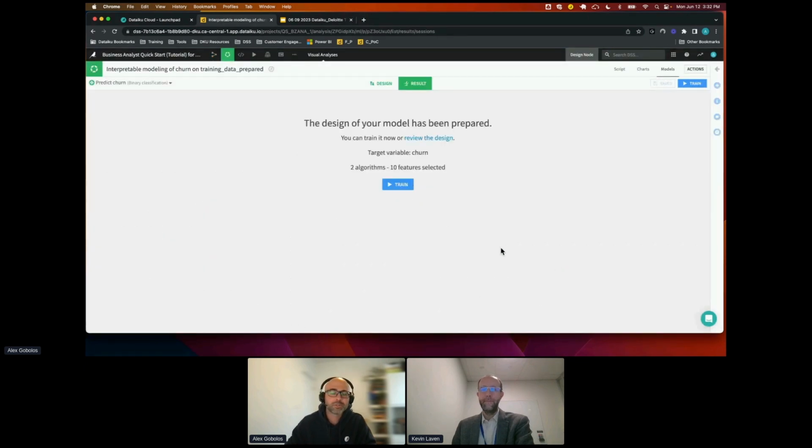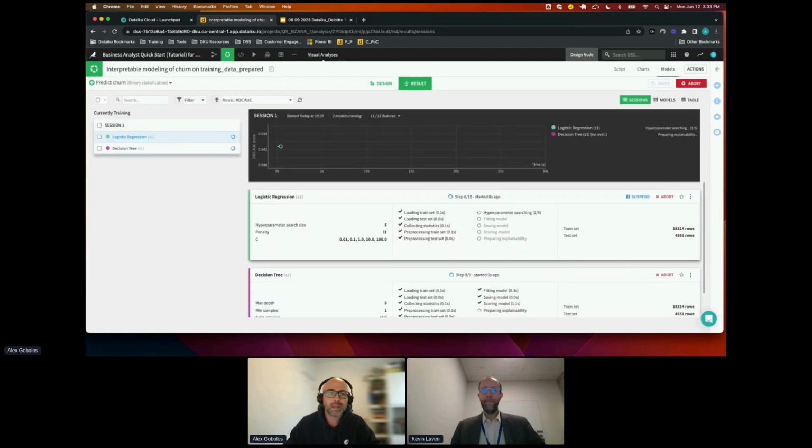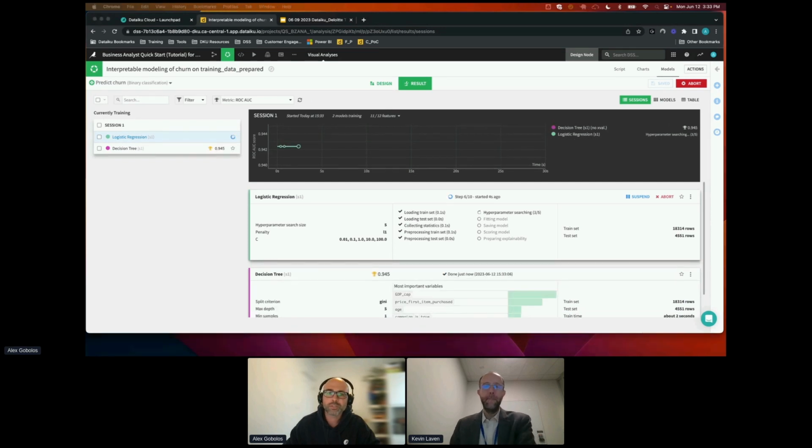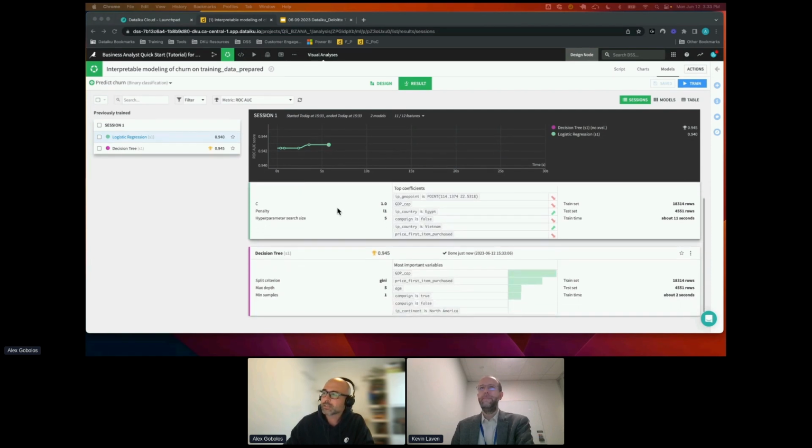And it's going to take us to a page that says, hey, we've done a design for you already. You're good to go. Everything's ready. This is the auto part of the auto ML, and we can just click on train. Now, it's done its best to guess at how good a model it can create and what features to use and things like that. And you can see here it's kicking through various different hyperparameter or model settings. So it says, okay, I'll try this setting. Maybe I'll try this setting. Maybe I'll try that setting. And then based on the way that it works, it essentially tries to narrow it down to find the best model for us. And you can see here, it's done a pretty good job.